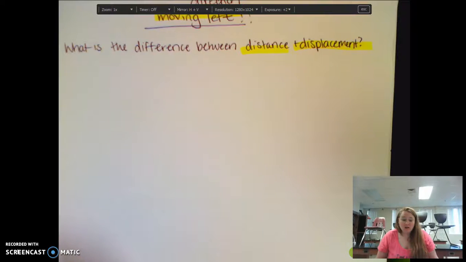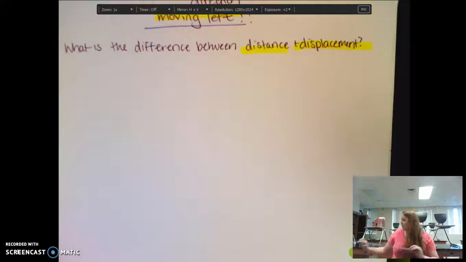However, if I wanted to know the distance that I went, and by golly, I better have gone somewhere because that almost seemed to be a struggle, what would I need? Well, I would need to know the amount of time that it took me to go, because remember, motion in one dimension happens over an amount of time. So you timed it, and I would ultimately need to measure the path that I took. That would give me the distance that I went. Really, I didn't move in nice blocky steps, but a meter stick or anything that measures distance would work fairly well. So that's your difference between distance and displacement.